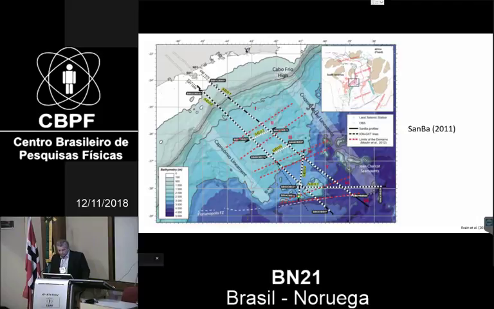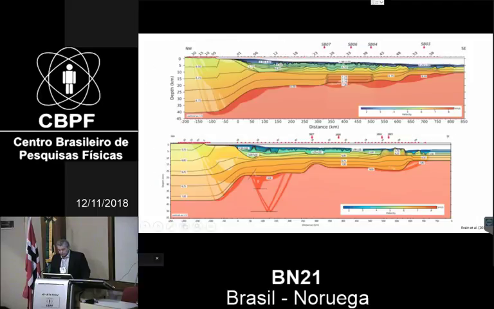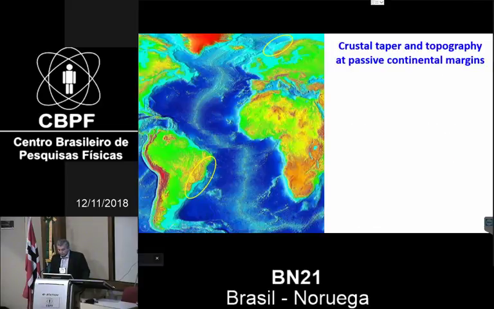And a few years ago, there were also the first publications coming out based on the SAMBA wide-angle profiles, where we see equally the importance of getting onshore recordings to better image the very important transition from the ocean to the continent, where we see a dramatic thickening of the crust landward, and we reach nearly to areas that we can use as a reference when we do the crustal extension estimates for reconstructions beyond time of breakup, to really understand how the sedimentary basins here formed and initiated prior to breakup.